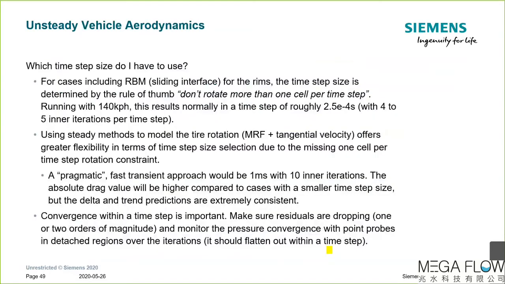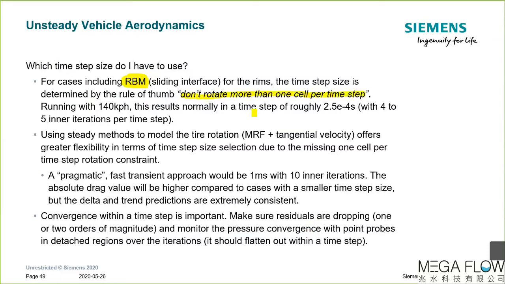So let's talk about the time step size. That's a question I get on a regular basis: which time step size do I have to use in my simulations? You can see a lot of text, but let me try to highlight the most important aspects. First of all, when you are running a simulation with RBM, with a sliding interface, we have a rule of thumb that says don't rotate more than one cell per time step.